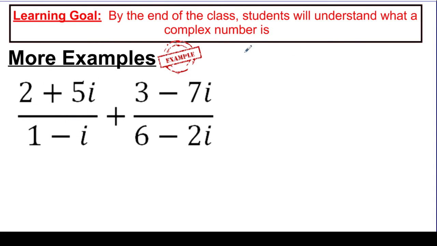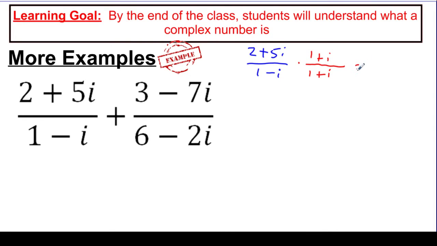In this case, the first one turns into 2 plus 5i over 1 minus i. Well, if I want to rationalize a complex number in the bottom, I can't just multiply by i. Again, if you need to go back and look at the last video on how to do this, we're going to multiply by its complex conjugate, which is the plus version because I have a minus version here, on the top and on the bottom.